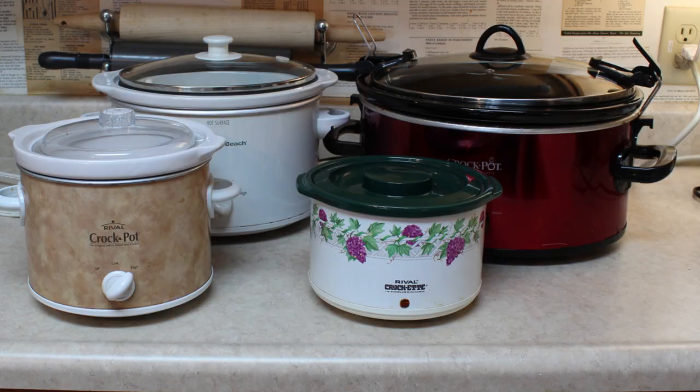Welcome to my home! So you want to buy a slow cooker? I'll tell you right now that I have a ridiculous amount of slow cookers — and I use most of them. If you're interested in a slow cooker, the first thing you have to ask yourself is: how often are you going to use it? If you're like me, you'll use it about once a week at least.